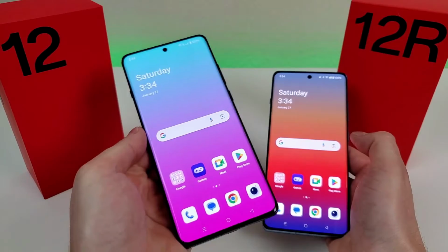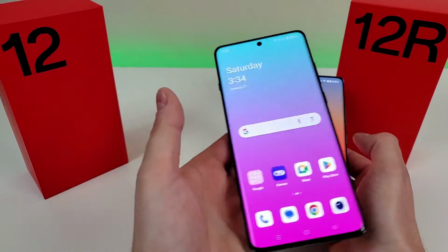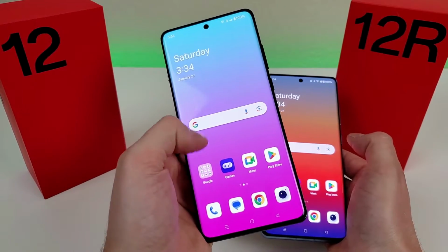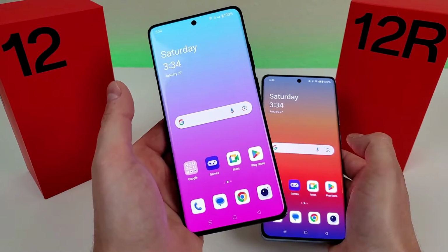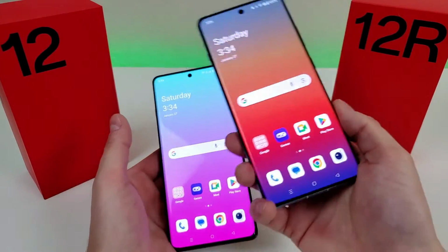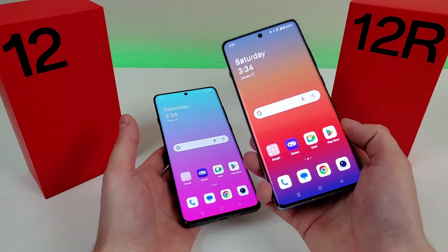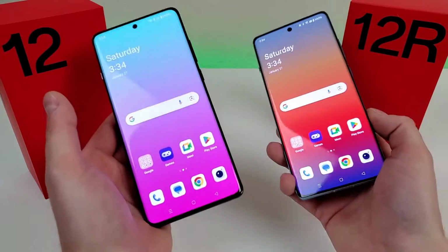Now, the OnePlus 12, even though this phone is an awesome flagship device from the company, has a very low price on its own. So this phone has an MSRP of just $799 for the 256GB model of it. For 512GB, it is $899. So that's way less expensive than most of the flagships that Samsung's offering, especially the S23 Ultra. And then with the OnePlus 12R, as I mentioned before, for the 128GB model of this phone, you can get it for $499, and then for 256 gigs, it's $599. So you're certainly saving quite a bit of money if you go for the 12R versus the 12.